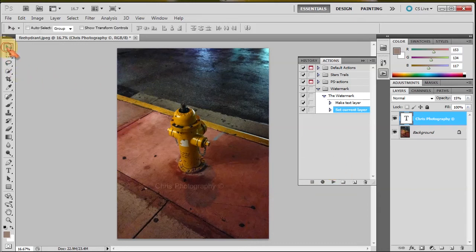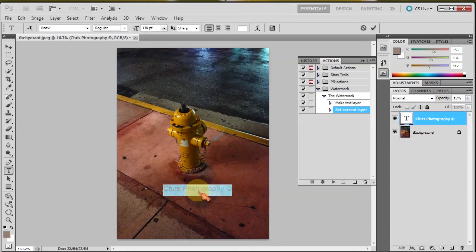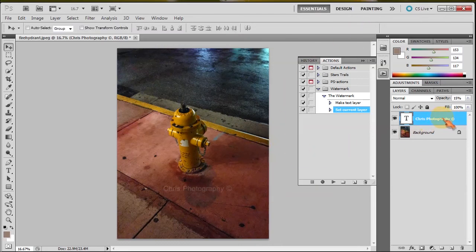Remember that you can use the move tool and move your watermark anywhere you want, and you can also increase the opacity. You can also double click on the thumbnail to edit. It's up to you. So let's see how this works. Let me click cancel. Let's erase this text layer. This time we'll drag it to the trash can. In order to play it, you have to highlight the action and play it. So within how many seconds was that? Five or four seconds, I have my watermark. Now do you see the power of actions and why they're so useful? Within 15 seconds I did it.